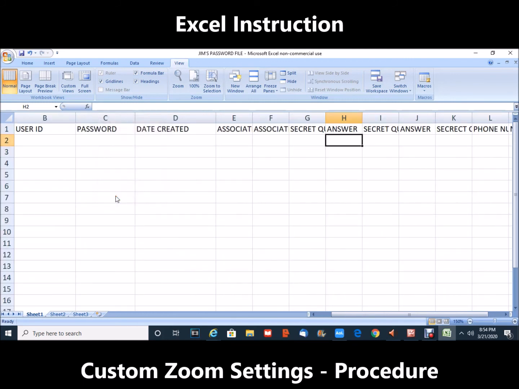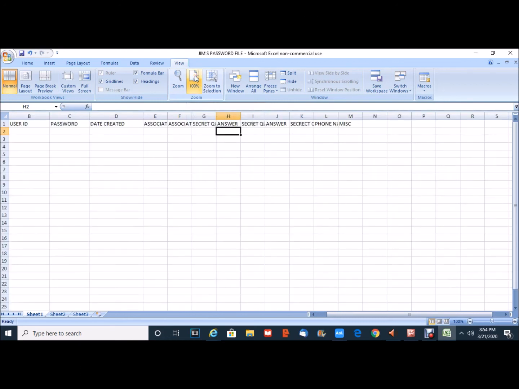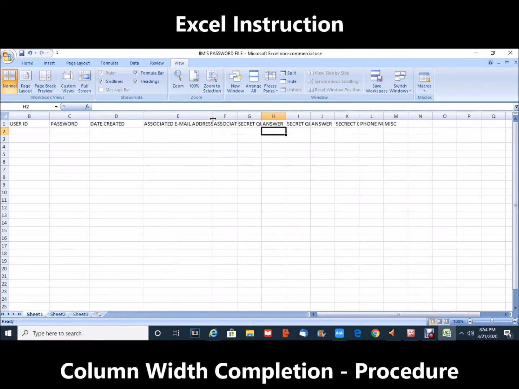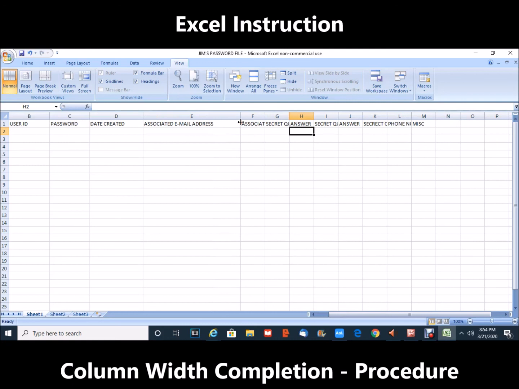As you can see, now the zoom is at 150%, and if I want to bring it back to the original, I can click on my 100% option. I will now continue to resize the columns as needed for their header title.